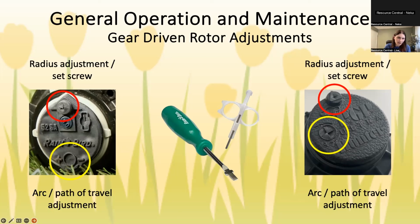The last thing I'll mention is you can see on the Rain Bird head on the right, there's another little hole that's kind of the shape of this plastic end. That is to pull the head up when the water's not running. So you put this in that little shape, twist it 90 degrees, and then you can use these finger holes to basically pull the head up. So that's what that hole is for, in case you were curious about that.